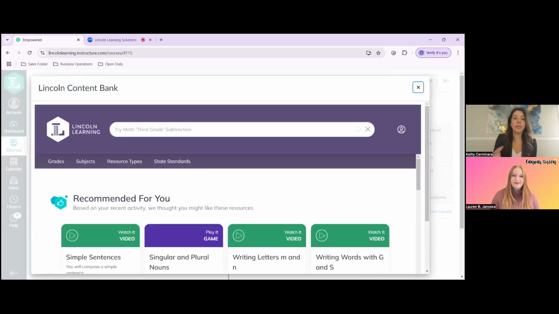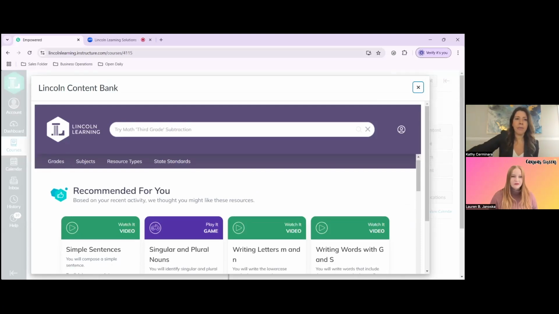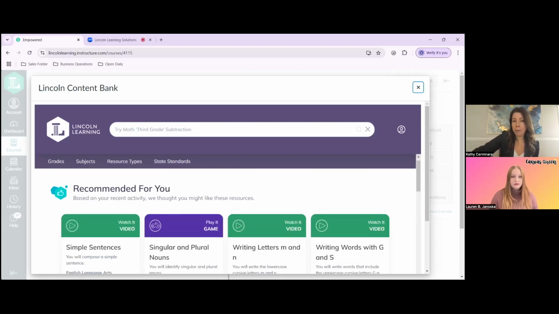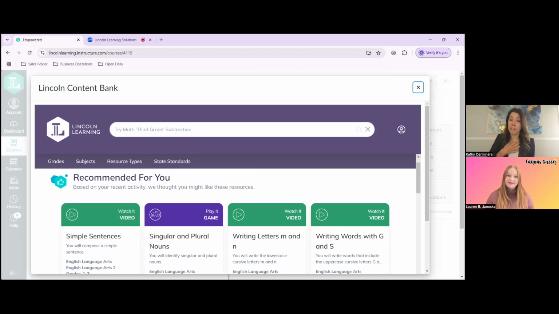And as it loads, you can see that this design is extremely intuitive for the teacher. So you see that we have a search bar here where you can type in any keyword that you would like. We also have some different places where you can filter as well. Just want to get you acclimated with this first screen. So we have some items here that are helpful. They're recommended for you. So these are based off of my searches.